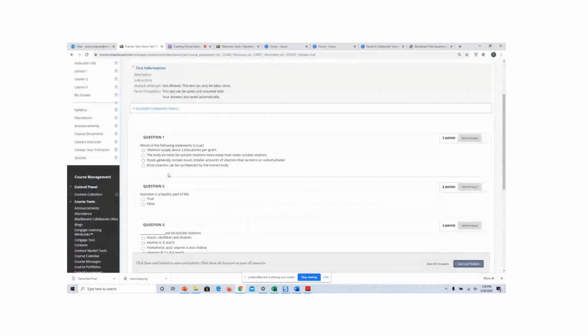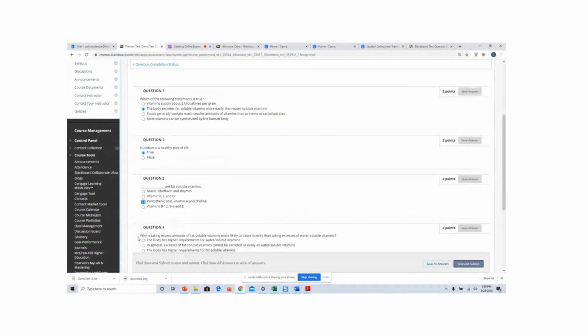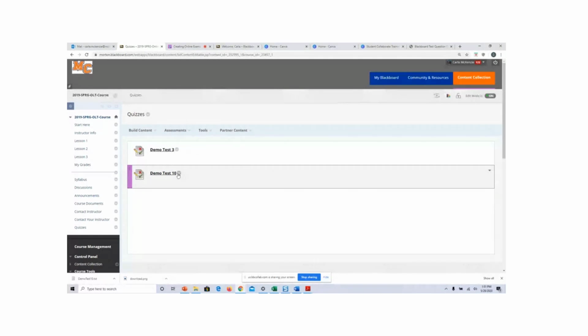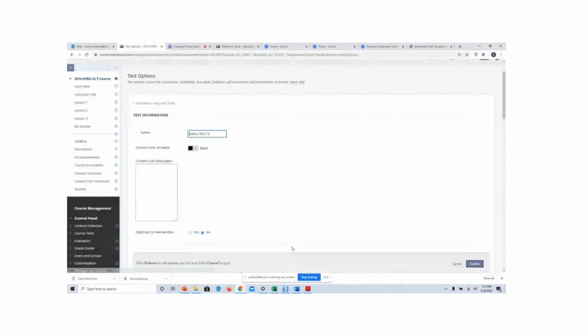Take this test very quickly so I can see if I'm only going to get a score. And there, click OK. Oh, attempted score. That's what it is. 2 out of 8. Very good. So I got a 2 out of 8, which is not so good, but at least I didn't see the answers. That's what I wanted. I didn't want the students to see the test questions. So if you look at your test options.